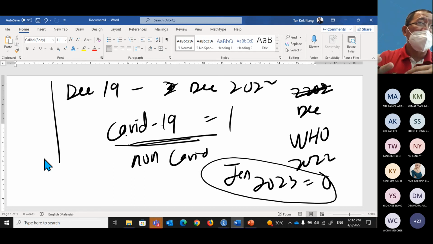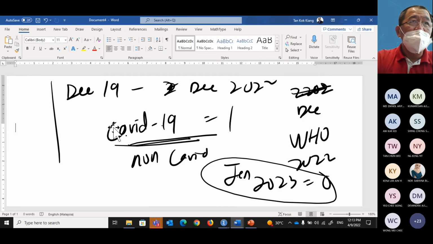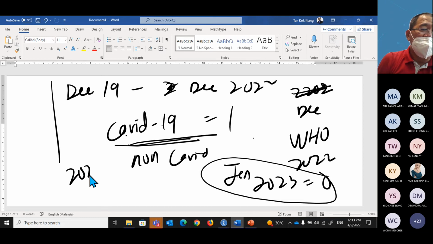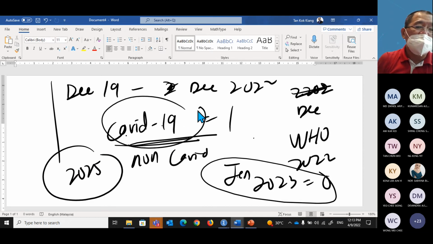Therefore, you will get two different equations, one for COVID and one for non-COVID. So you can do some comparison. That is the first thing. The second thing, when you do some planning or development in the future, you should see what the situation is. Let's say COVID comes again in 2025. Therefore, you should refer to the COVID equation, not the non-COVID. These are some practical issues.